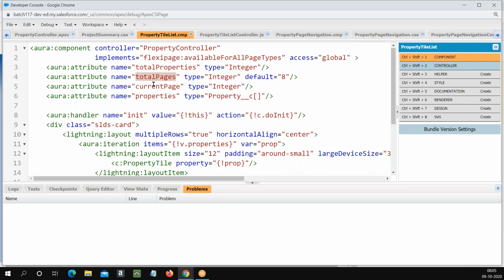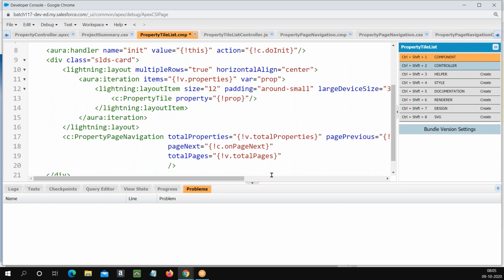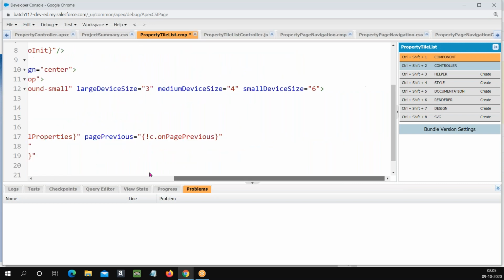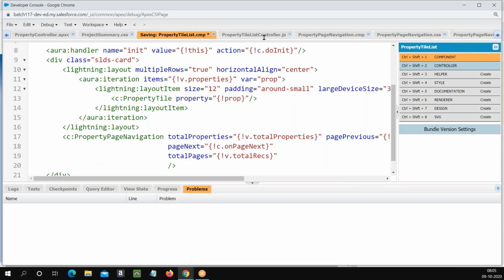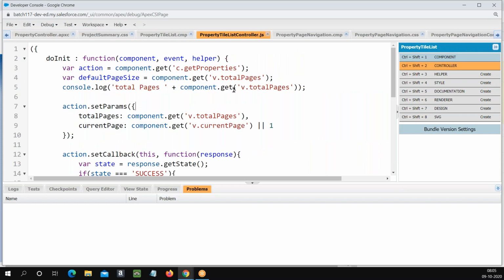Okay, we can derive a better naming convention, right? So maybe I'll name it total recs. Total recs. Okay, right? Total recs.